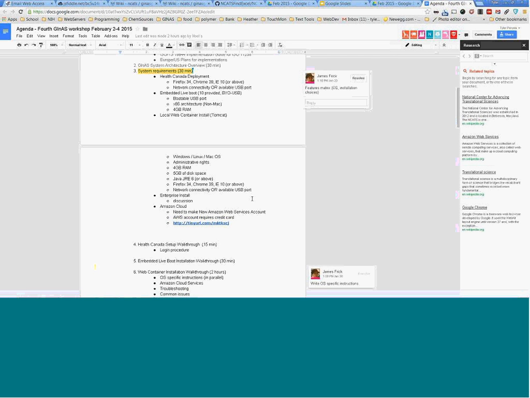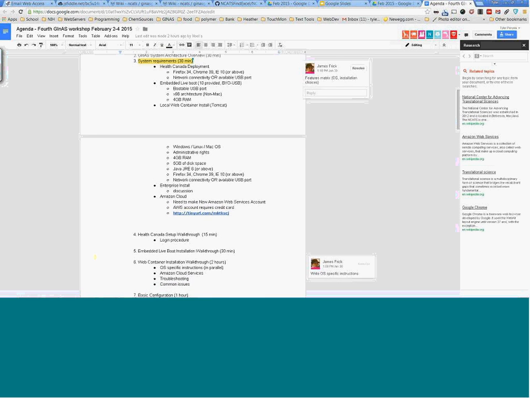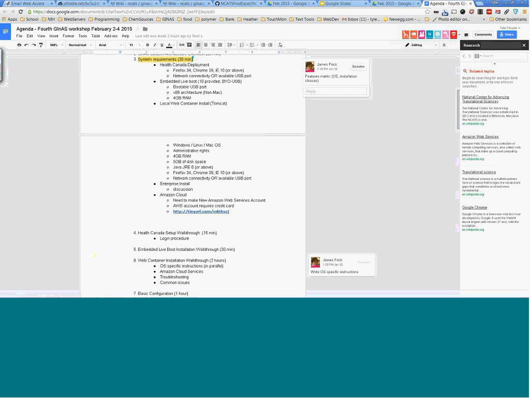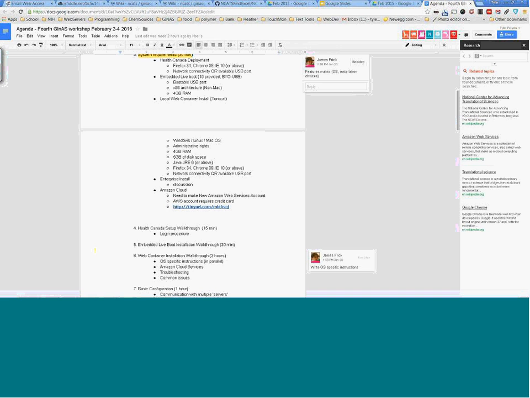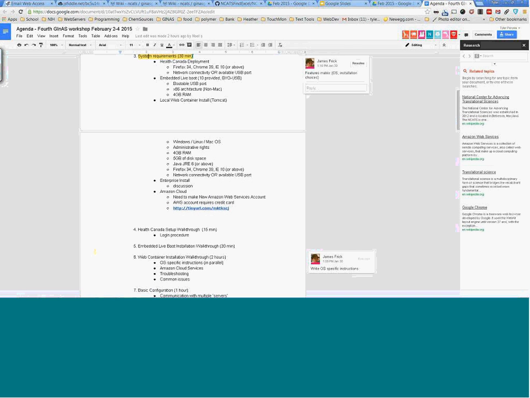Theoretically, we've sent everybody usernames and passwords now to that. Just sent it. So everybody in the room, if you didn't get one, let us know. We'll register you as a user. So that's one of the ways we can do this. We're not going to get deeply into how you use the system until tomorrow. That's mostly tomorrow. So the Health Canada deployment is our fallback option. You can use that tomorrow as we're going through some of these examples.